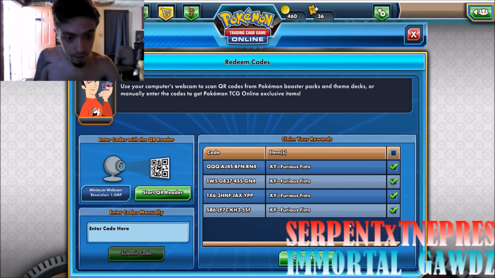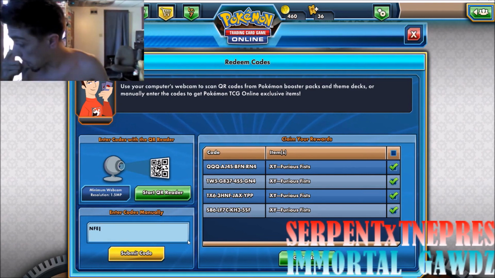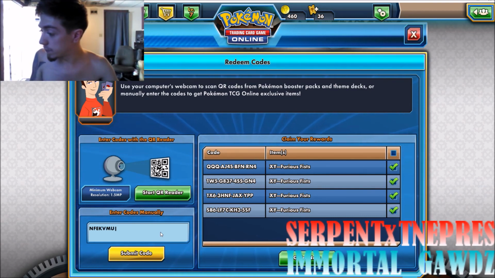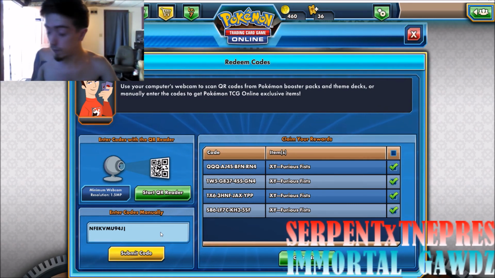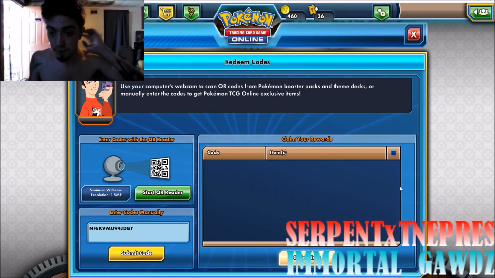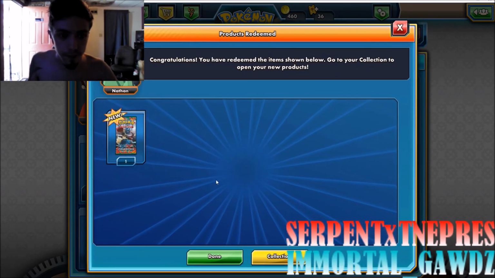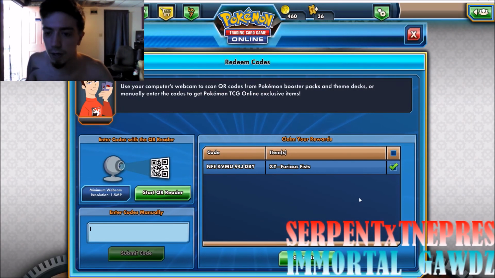NFE. Oh, shit. There we go again. NFE. KVMU. 94J. DBY for Bobby. The Harry Potter fans out there. Oh shit, didn't mean to do that. That's okay. Don't know why I just did that. Okay. Gotta submit the code first. Come on.